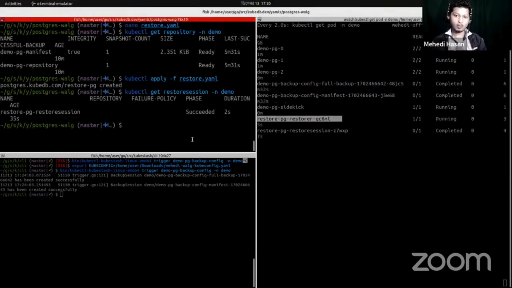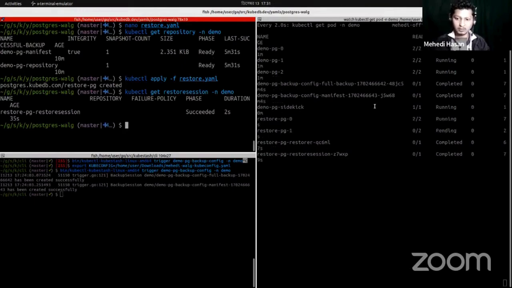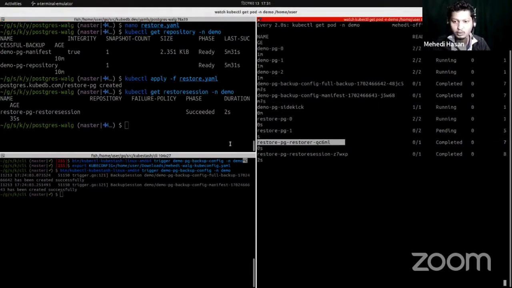So what it will do is, first of all, recover the volume snapshot we had earlier, the volume level backup. So it will restore that part, and then on top of it, it will restore the binlog, the WAL files. So we will restore the database with the data at that specific point. I can see the restore job is also completed.